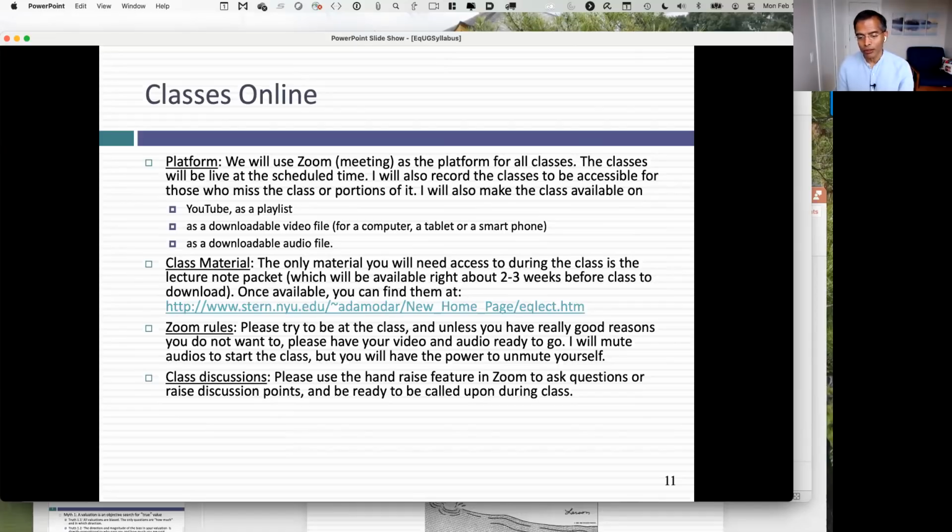Now I know this sounds like an imposition on you, but as I said, there are people who will not be able to take the class and forget to hit the record, so the class doesn't get recorded. You're saying, why doesn't NYU make all of its classes automatically recorded? That's exactly the question I asked the IT people. You don't even want to know what the answer they gave me was. It pissed me off no end. But the reality is if I don't hit the record button, it doesn't happen, so remind me.